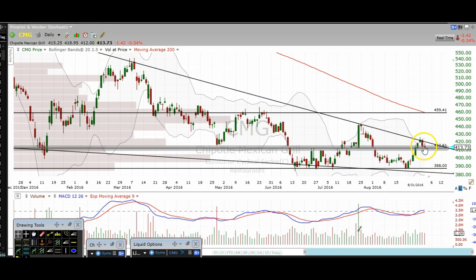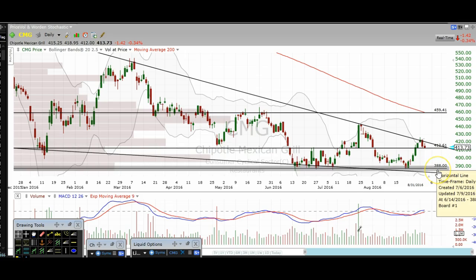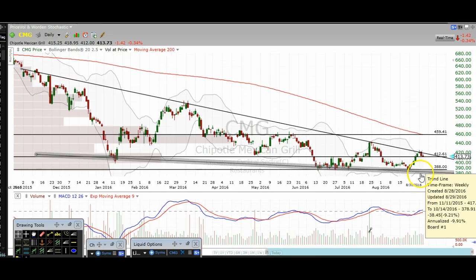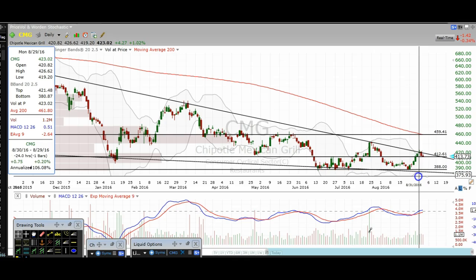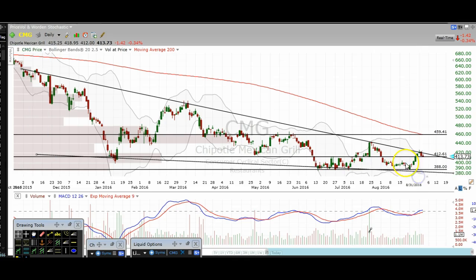So it looks like it could break out longer term, and you really want to see it hold over this downtrend line. So if we can get a bounce tomorrow and hold over the downtrend line, then we can see a breakout on Chipotle. Or if it doesn't hold here and break over, then we can get a low risk entry down here at about 388 to 380 and then play for the breakout above that trend line. If it breaks below this trend line, let's call it 376, then I would not want to be long this stock.